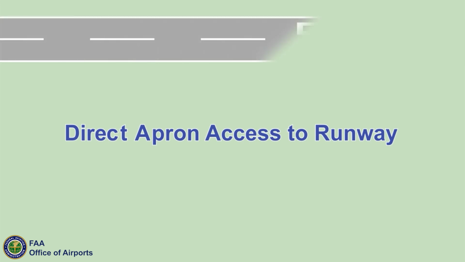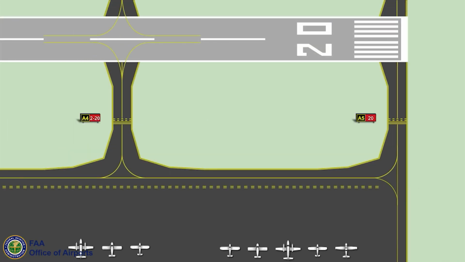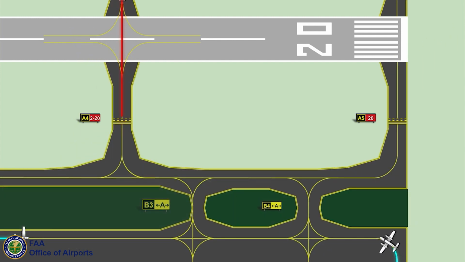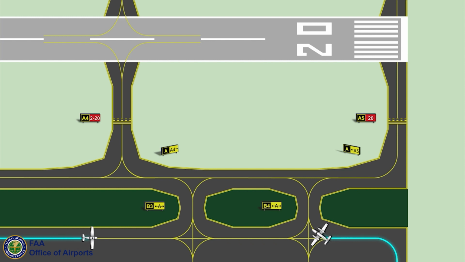Taxiways connecting an apron directly to a runway may lead to confusion when a pilot typically expects to encounter a parallel taxiway, but instead encounters the runway. This loss of situational awareness is particularly prevalent when there is a short distance between the apron and the runway, as often occurs at smaller airports. In this scenario, a pilot leaving the apron may mistakenly proceed directly onto or across the runway, resulting in a runway incursion.